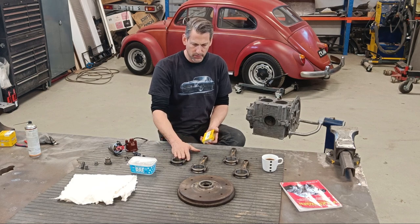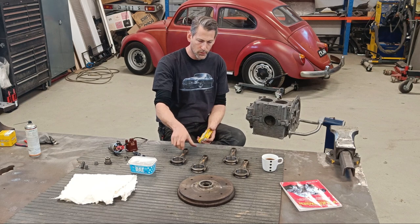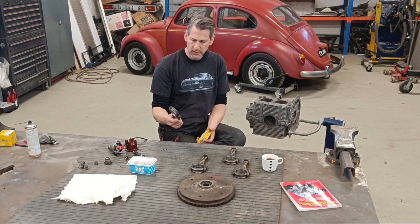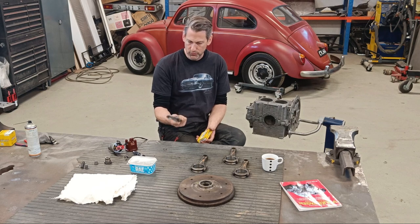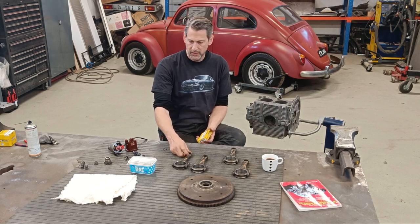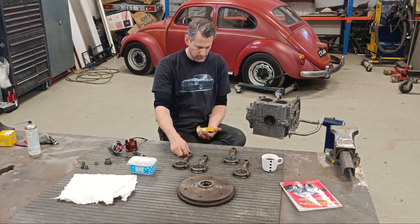So I would like to at least take the crank out today, put it on the flywheel, and maybe at least make sure these fit, or they're not too tight, not too loose. And yeah, that would be good.